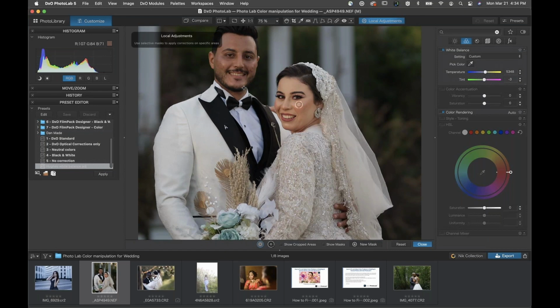Had a couple mishaps like that. So anyways, I click on a new control point, and now this is a new blank control point. So we can go in and make any further adjustments that we need to. Increase the vibrancy. Let's maybe darken his skin tone just a smidge. There we go.